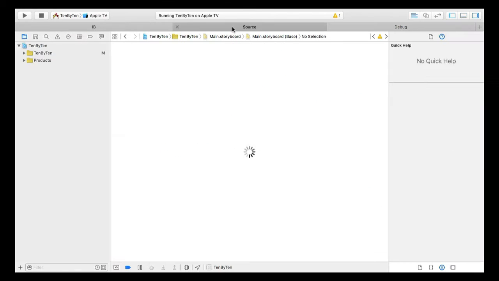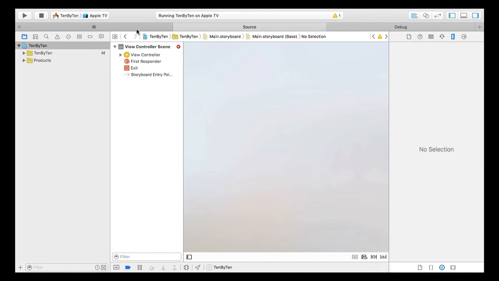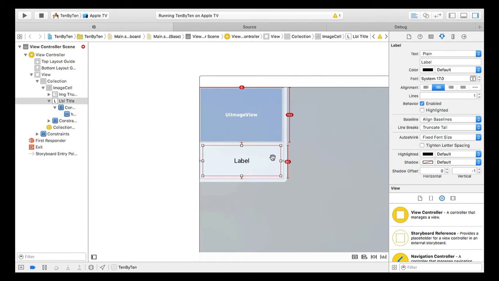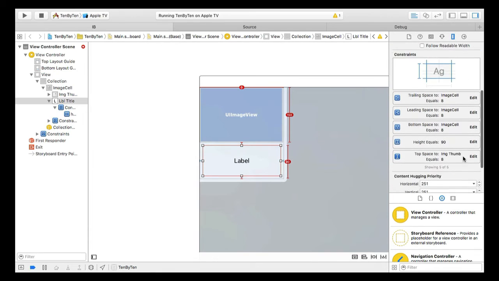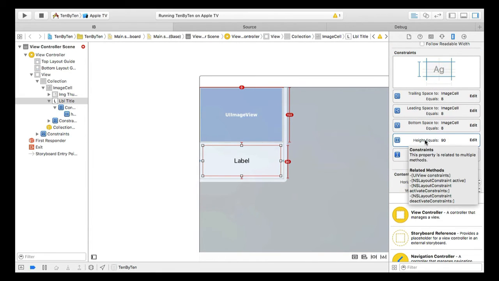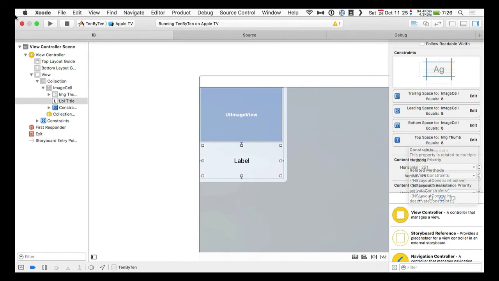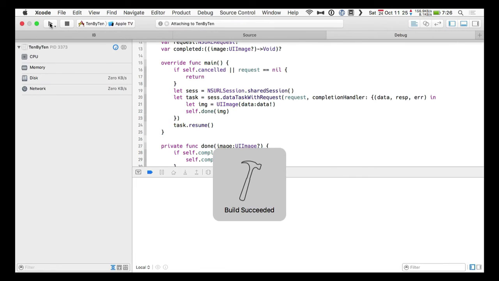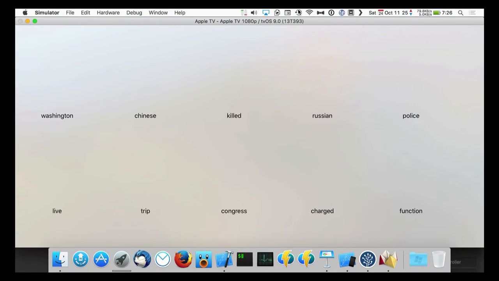But in this particular case, let me just remove the constraint which is causing the issues, because I added it in manually just to create these auto layout issues, but we still don't have any images.